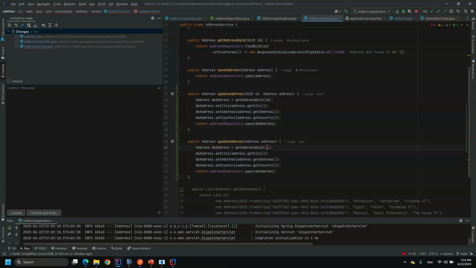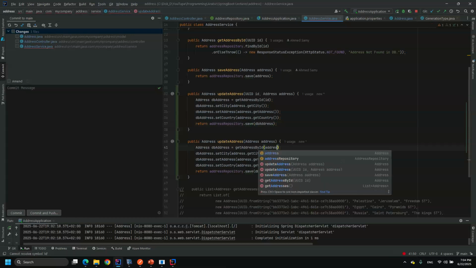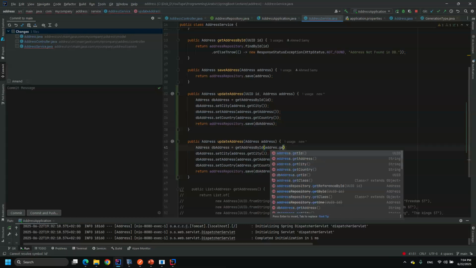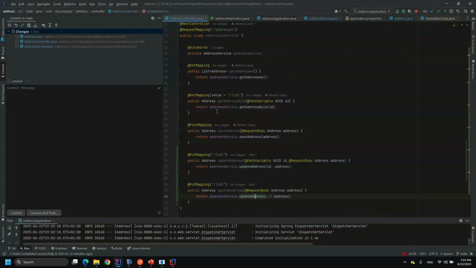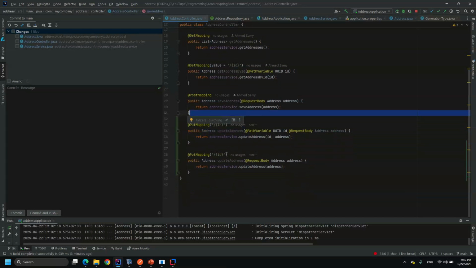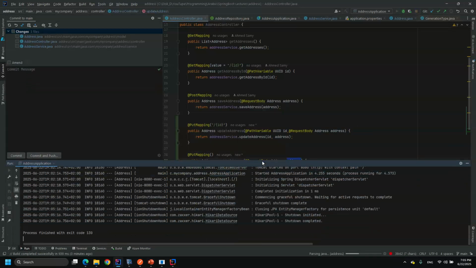So from where can I get this ID? I can get this ID from address dot get UUID. So now I have my second one ready and let's also double check it together. I don't need this one anymore. There is no reason to use it. I need only to provide this address. Let's rerun the application and double check what it will be.